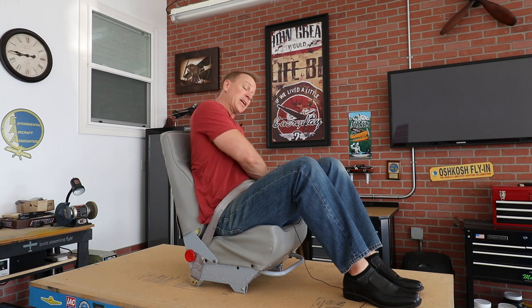Tip number nine: be realistic. Be realistic about what it's actually going to take to build this airplane, and be realistic about what it's going to cost. I wish I could tell you this was a cheap hobby — it's not, that's just the truth. Airplanes are expensive. There are ways to minimize costs, like partnering with another builder or buying a used engine, but in general aviation is expensive. If you're not realistic upfront, you risk running out of money mid-project. It happens all the time — people buy a kit, spend a year building, then sell a half-built airplane for pennies on the dollar. Don't let that happen to you.